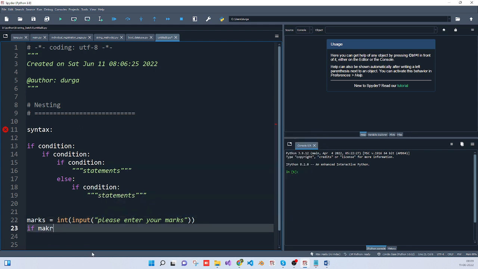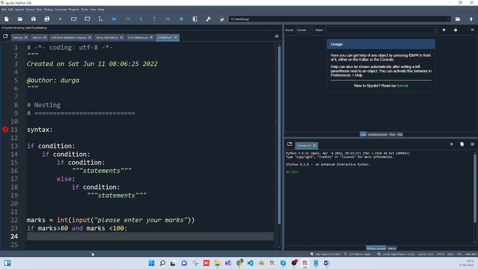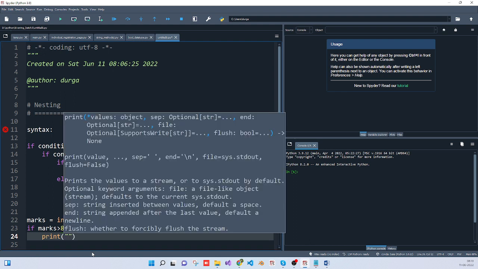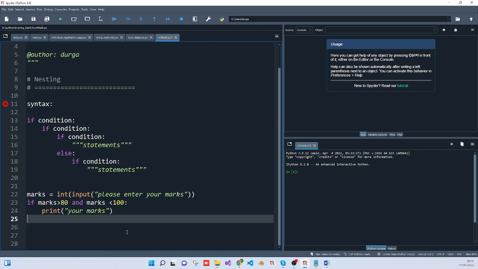If marks above 80 and marks below 100, print your marks.